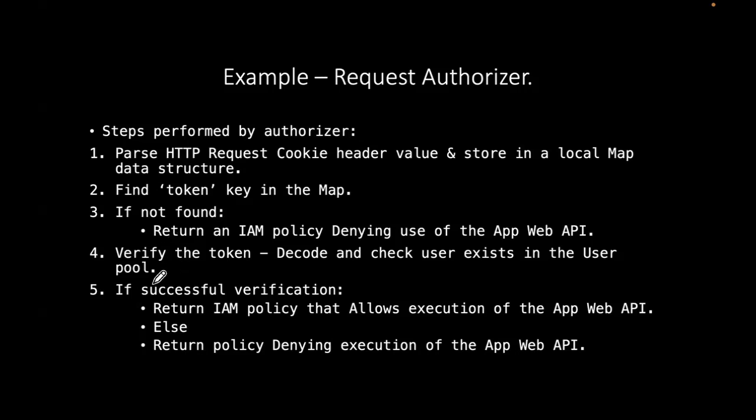And so then my authorizer Lambda just checks to see whether the verification was successful or not, i.e. did it return a valid object when I asked Cognito to do the verification. If it did, then I'm returning an IAM policy that allows the web API to pass the request on to the backend protected Lambda, otherwise generate an IAM policy that denies it. Yeah, so that's what it does.